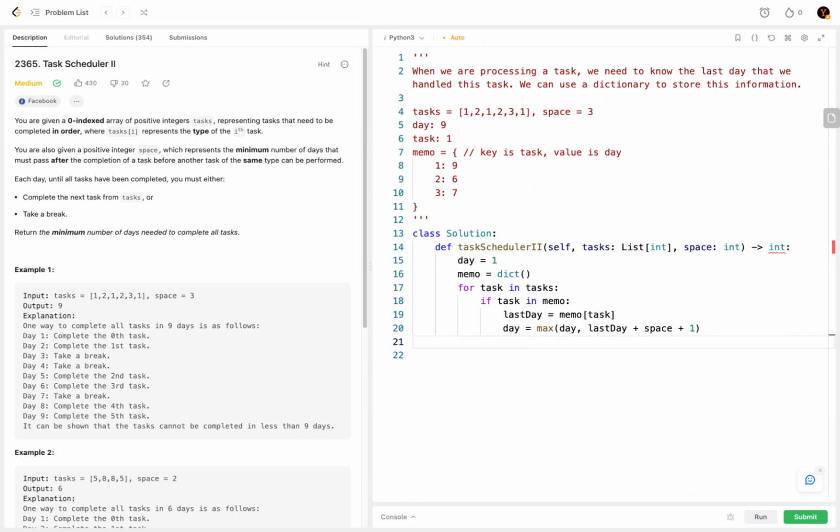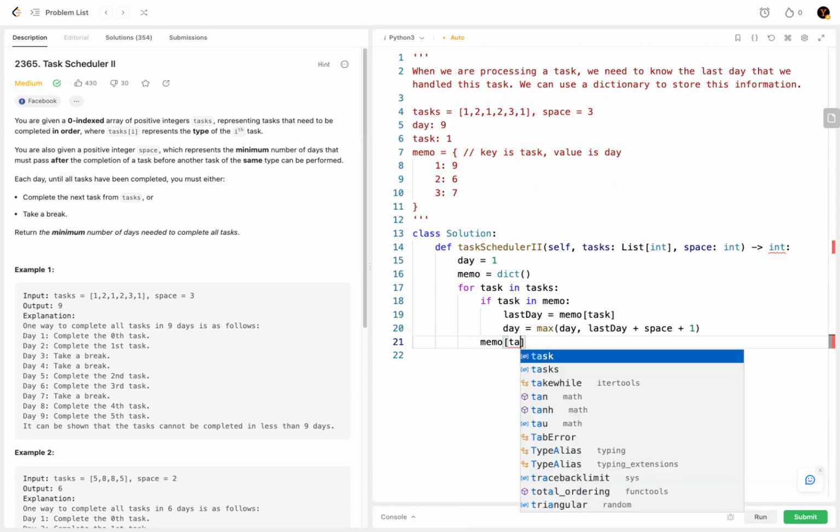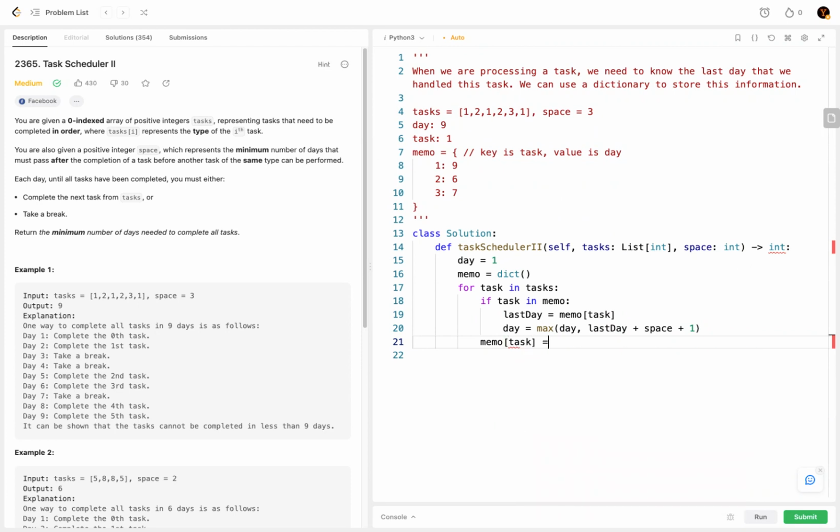And now we can update the memo of the task to the new day that we can handle this task.